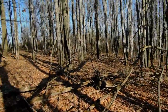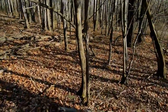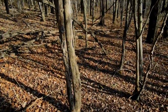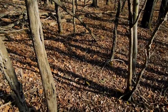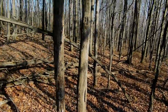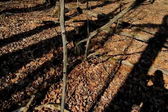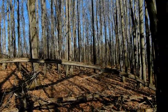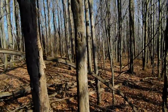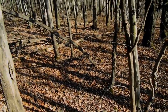And here is a bender. You can see it. Let me show you. Where are you, bender? Oh boy. Let me get it from here. It's touching the ground there. You can see that? And it goes up. And it's behind these trees and it goes down to the ground.